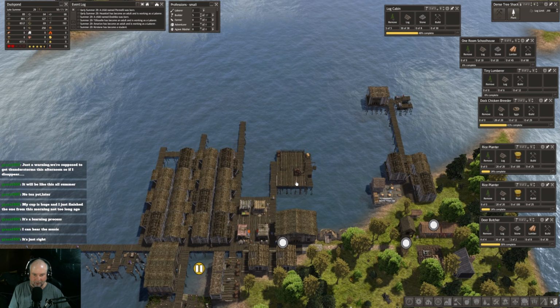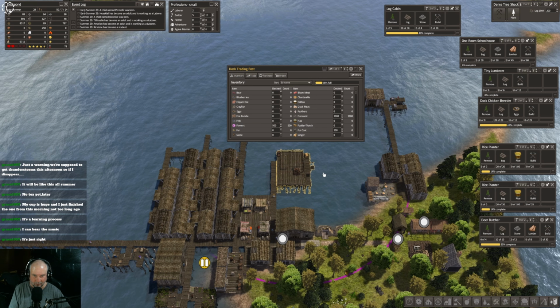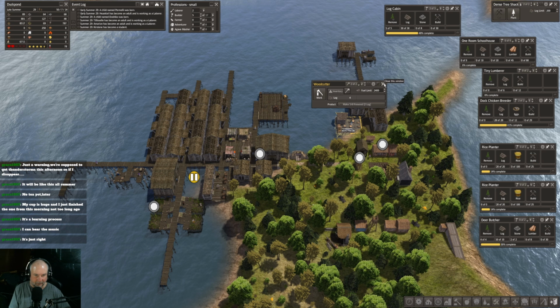Okay, and this trader here is just more or less a temporary one. It's not really in an ideal location. I just put it there because it's got quick access to the storage where the coats are, and access to where our current firewood chopper is here.